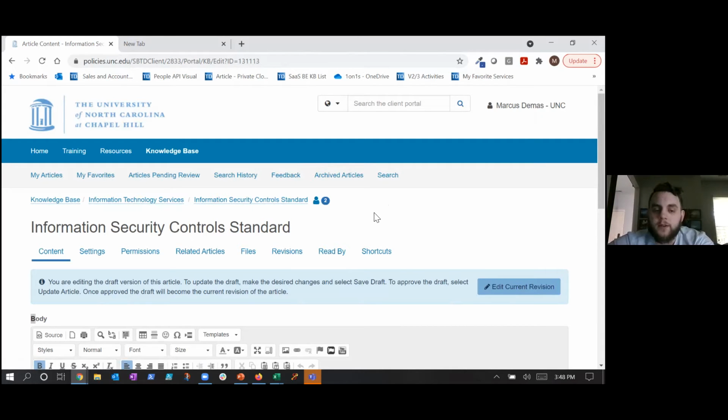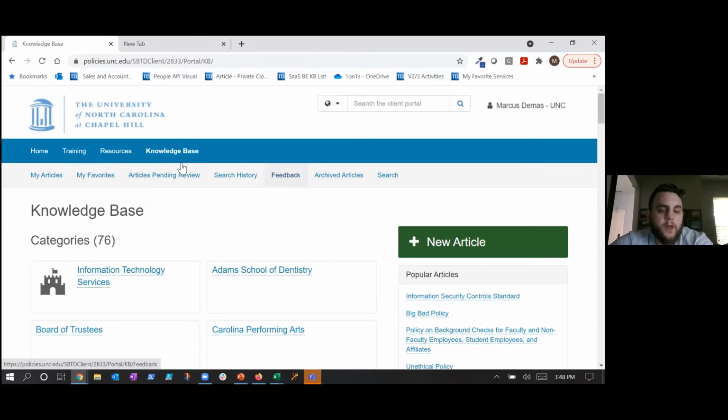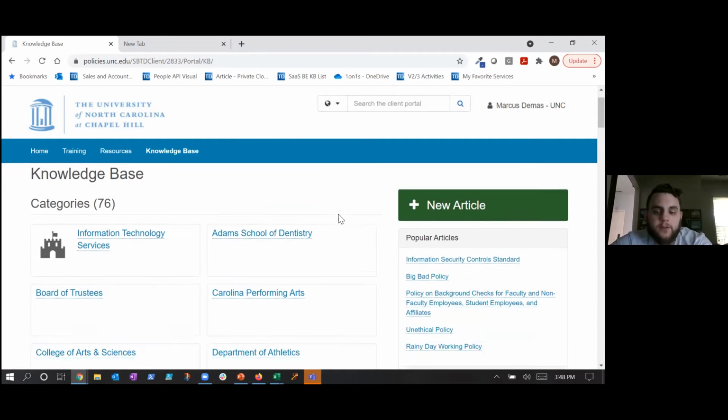there are also valid use cases where they need to be printed off. So I just wanted to cover some high level bits of information there. If you're in a position where you need to take a policy and actually print it off, right? So, kind of engaging in some of the same steps we talked about before. You might do a search or go to your favorites and so on.